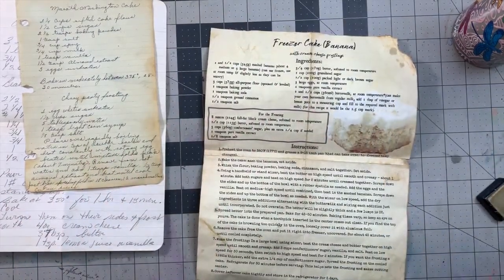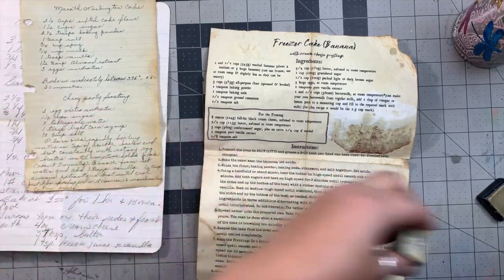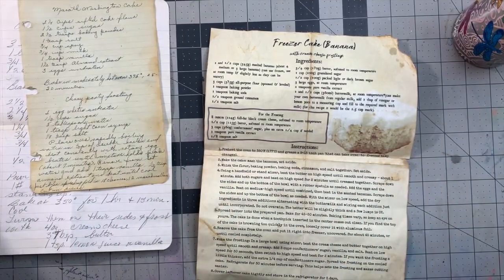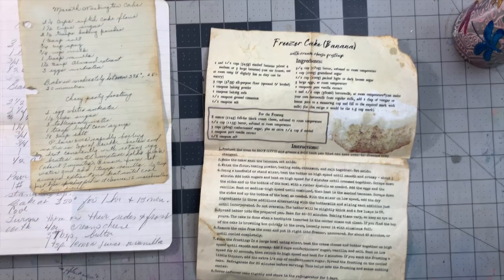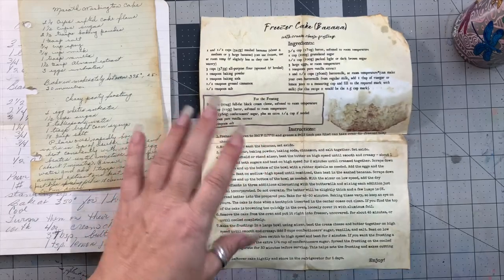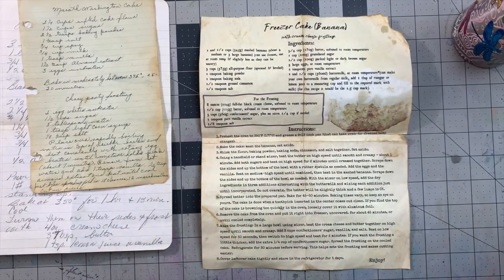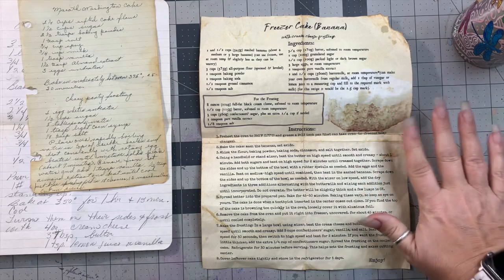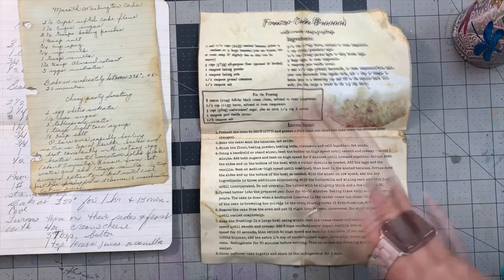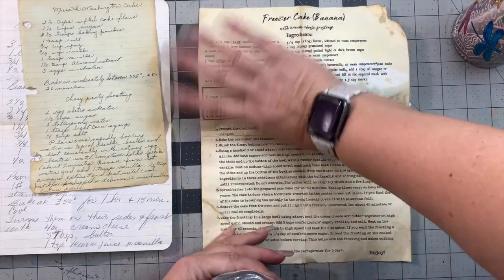Here's my favorite part, and this is going the extra mile, I think. And this is what I did to the one that I sent out to Marty. So fear not. Everything is an illusion when we vintage something up like this. But one of the things that often happens is we get grease on it because we're cooking with butter, we're cooking with oil. We got stuff going on.